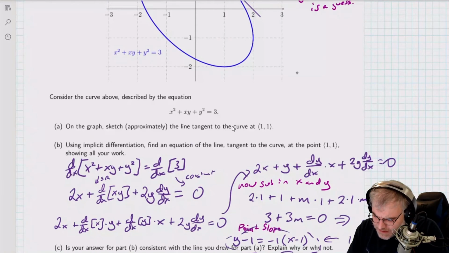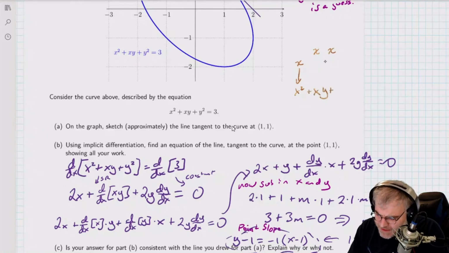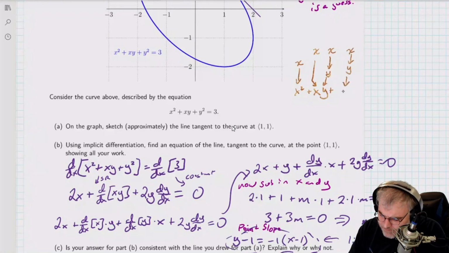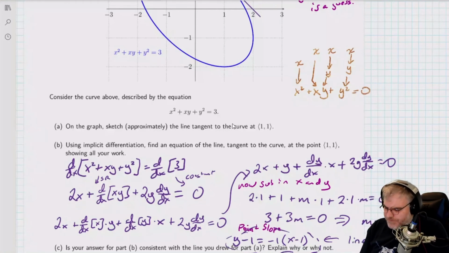Right? There's an x that goes to an x squared. Then there's this x that comes in here and an x here because of this xy term here at the bottom, right? And this xy term means that I had an x that became that x. But then I had an x that became a y that became that y. And then I have an x that became a y that became a y squared. And then I just kind of have a nothing, right? No change was on the right. So this kind of journey of x thing, right?